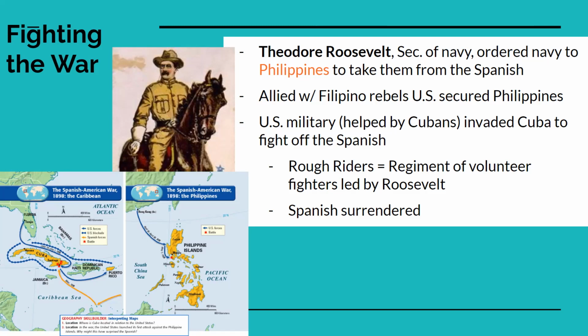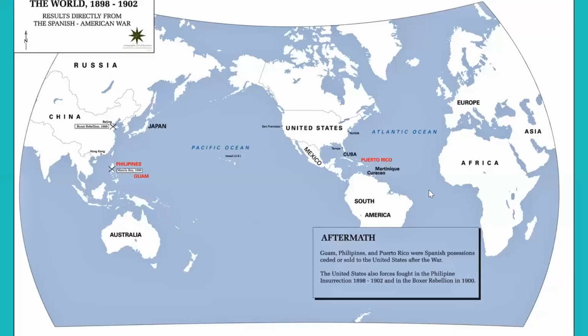We ally with the rebels there and help them secure their freedom until Spain ultimately surrenders due to the fact that they are losing multiple colonies. And again, colonies, like mercantilism, losing your empire, that is what defines a first tier nation in this time. And so they must surrender. And just so we can see visually where all these areas are, we're talking about Cuba right here. We have Puerto Rico over here, still kind of in our backyard, but the Philippines and Guam are way over here, double the distance of Hawaii.